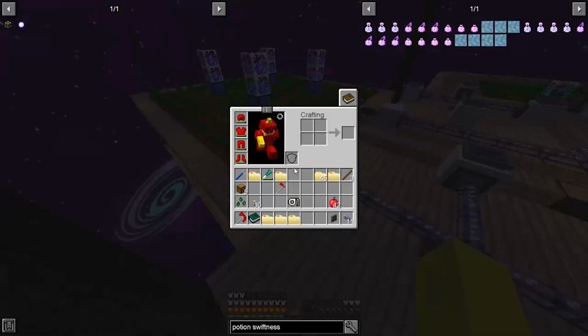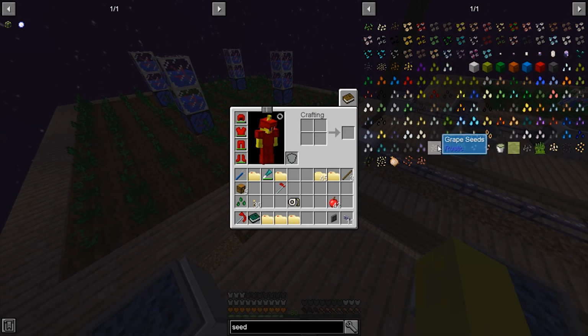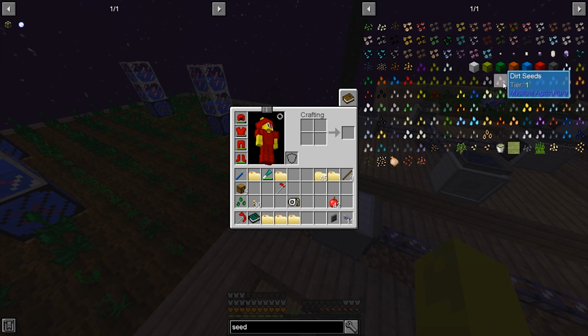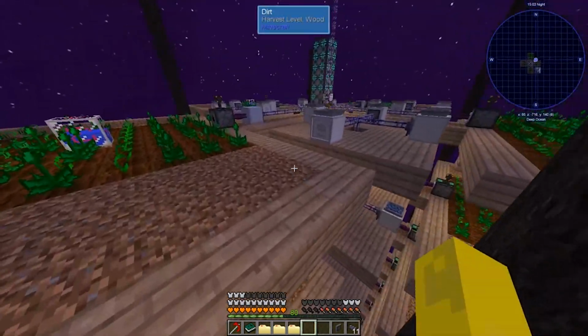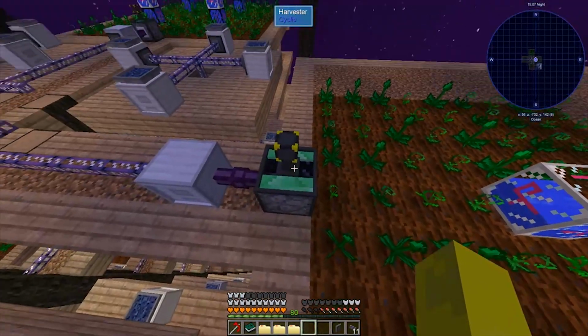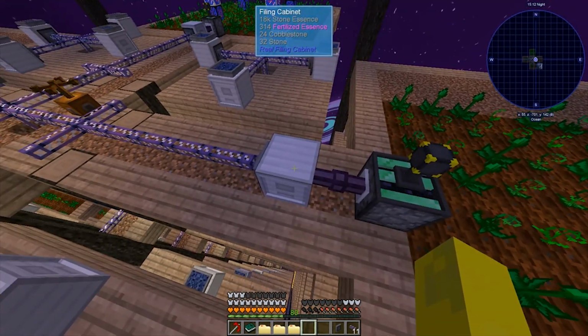In addition to that, we've ordered these things all in the order they appear for the seed listing, with the exception of one, because one of them got goofed up. But we have them in order of where they appear here, so if we need to find one, we can quickly find it. And they are set up in such a way where we're currently doing 9x9s for each of these farms. To collect it, we have a harvester with power, which is then connected to an extraction cable, which is pulling everything into our filing cabinet.